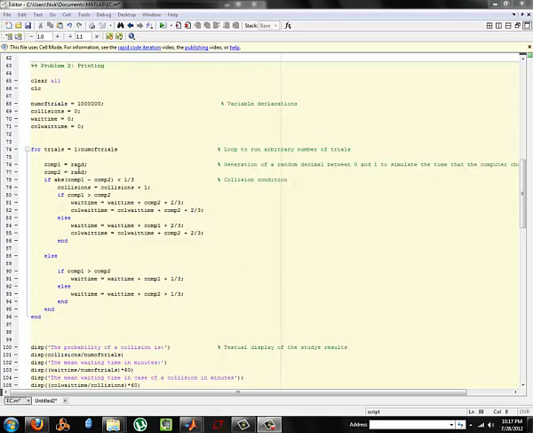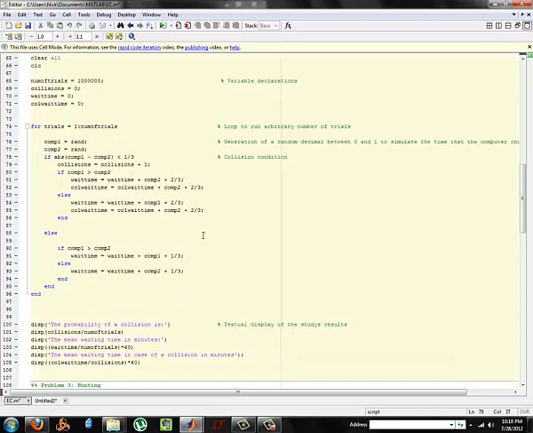With this function, I took the rand function twice, and then I decided that if the absolute value of the difference between the two random values happened to be less than 20 minutes, which is the printing time, it counts as a collision. Here it's shown as 1/3 because a third of an hour is 20 minutes, and the rand function gives you a value between 0 and 1. So if the collision condition is met, then I'm going to increment a collision counter. And that's the first part of the function.